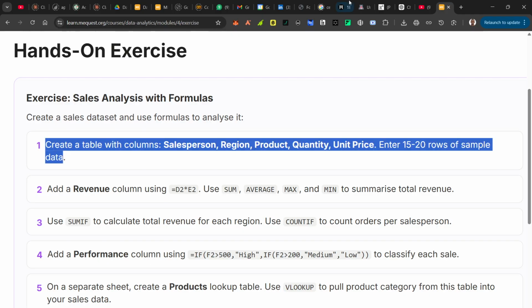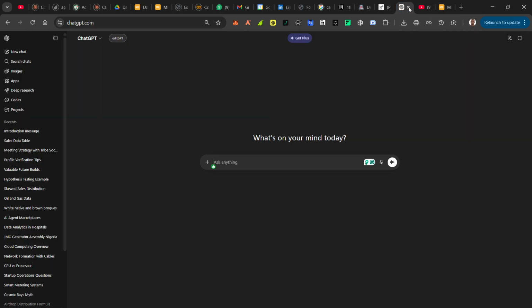Copy all of these, and let's go to ChatGPT, and I'm going to tell it to change this to make it slightly bigger. 20 to 30 rows. I mean this is actually not plenty, but this is just me trying to make it bigger than what it is. Okay, let's say 20 to 50, right? All right, 20 to 50 rows of data, and the table: sales name, region, product, quantity, and so let's go.